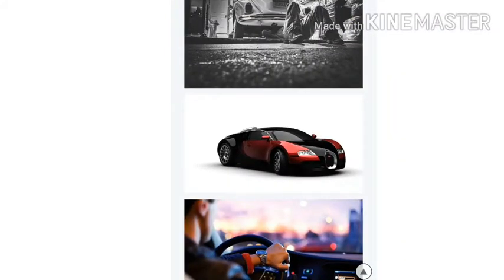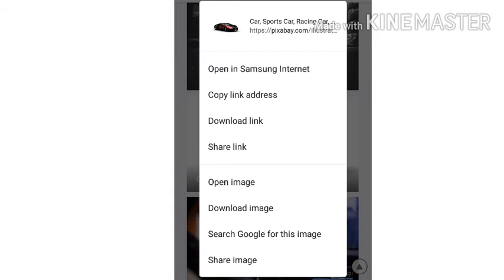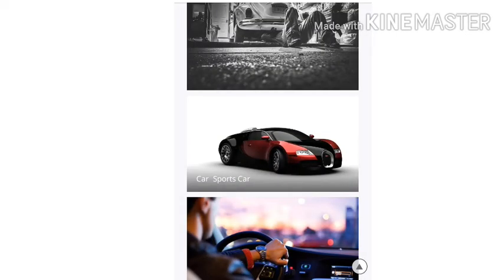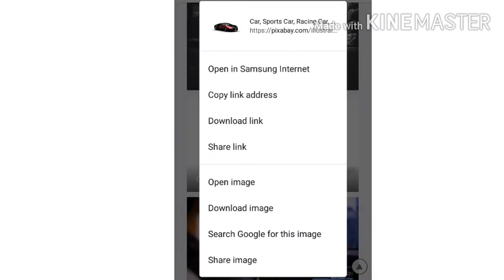So click on it and hold on an image with your finger and you will see this page pop up. Click on the page again and hold your finger on it and this page will pop up. Simply click on download image and the image will be downloaded.